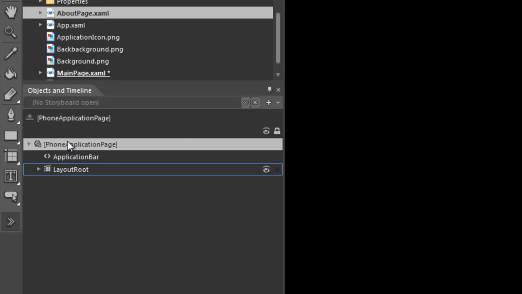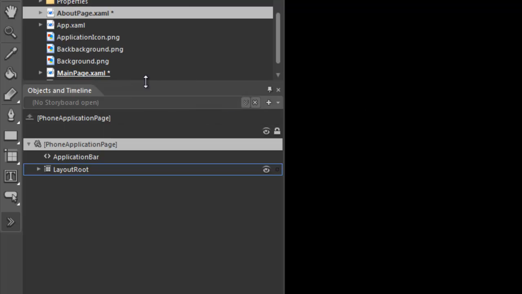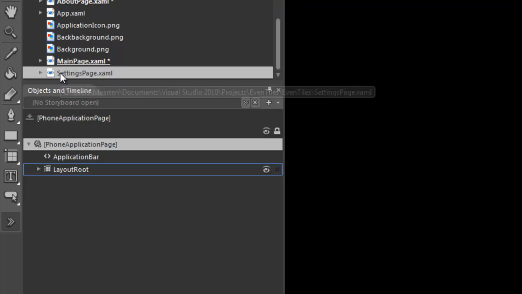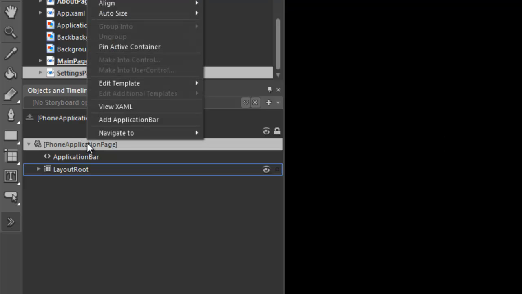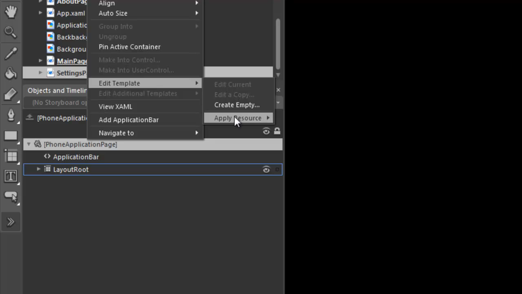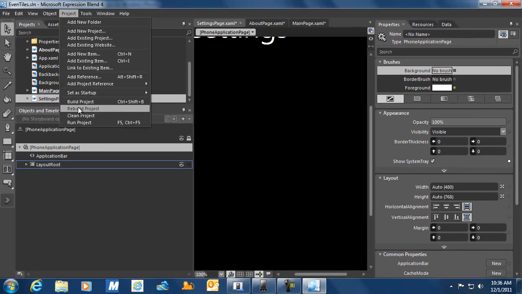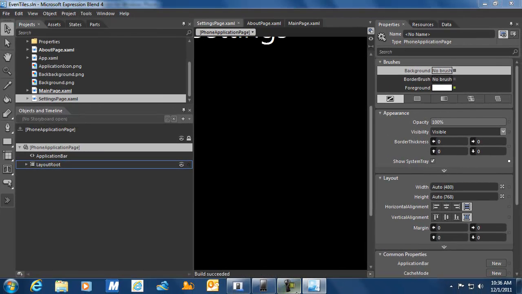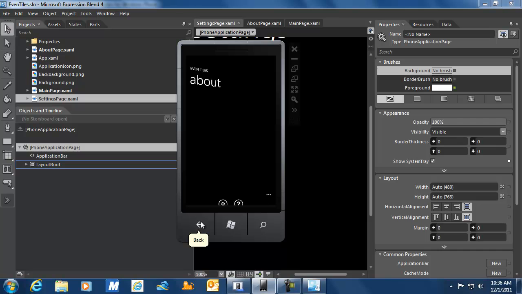Again, making sure that we're going to edit the template. We're going to apply a resource being that page transition resource. We're going to repeat that same action also for the settings page. Just doing exactly the same thing because we defined our transitions in one central location inside our app.xaml file. So we don't need to repeat all that code. What we're now going to do is just run our project from inside Expression Blend, and we're going to take a look if those transitions are currently working. So let's just move from page to page. And what you can see already is that we have some transitions, and those transitions are working. So the complete experience of our application just improved a little bit.